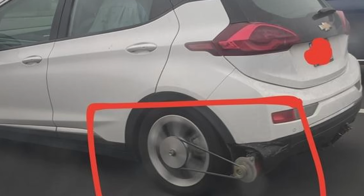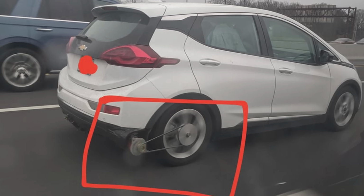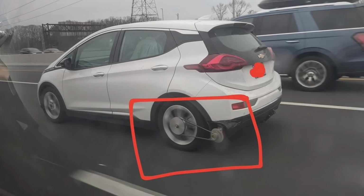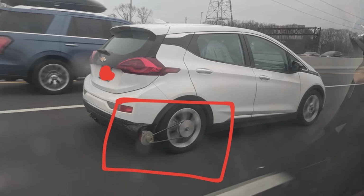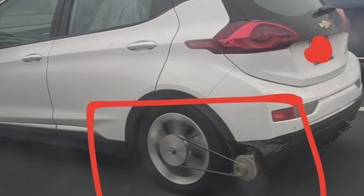This is due to inherent mechanical and electrical inefficiencies in the system: friction in bearings, belt slippage, heat loss in wiring, and energy conversion losses, essentially attempting to violate the second law of thermodynamics. It represents an ill-conceived and ultimately futile attempt at creating a perpetual motion machine or a misguided effort to extend the EV's driving range.